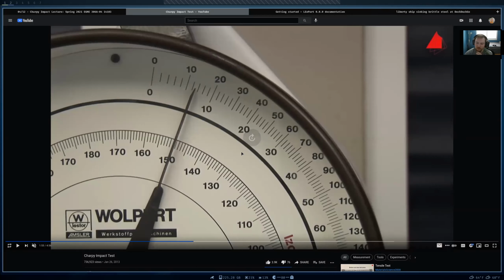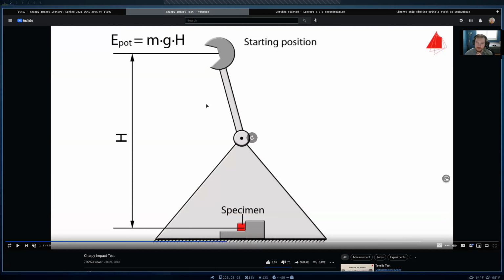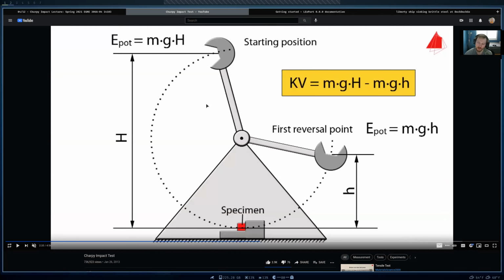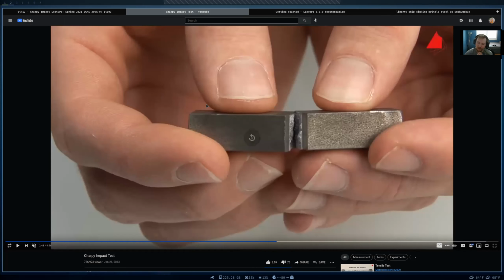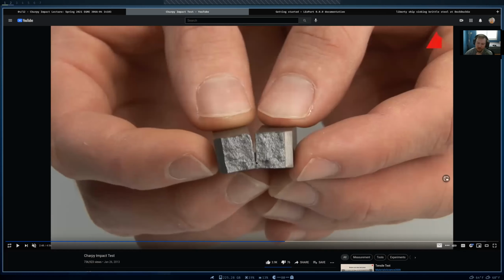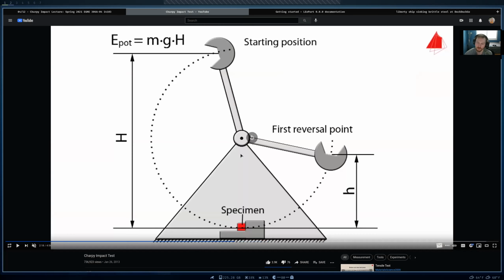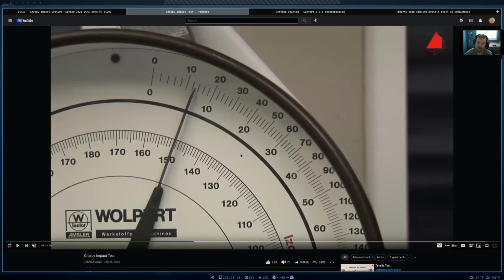Alright, so we got anything more? There, he's reading how much energy it absorbed. Here they're just talking about what we actually just talked about. Okay, here. So here it fractured, kind of a little side view. Here he's showing the top view, so this looks a bit ductile. It looks like a combination to me. So it's not really jagged, but it's also not completely smooth. It was actually more brittle, because we saw here. I forget the units for this, but here we're right around 13.